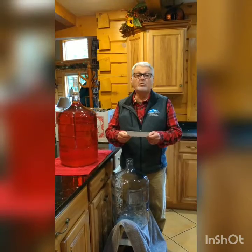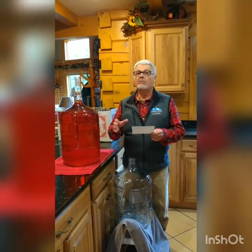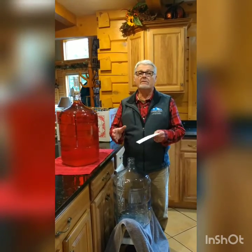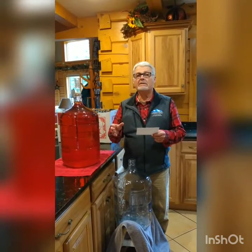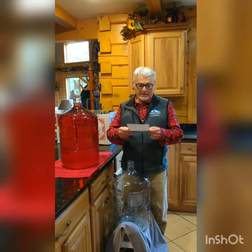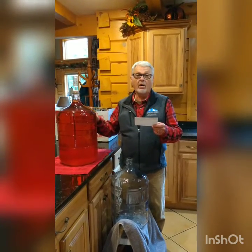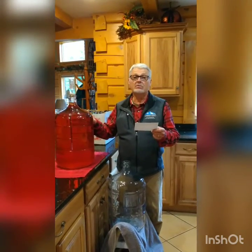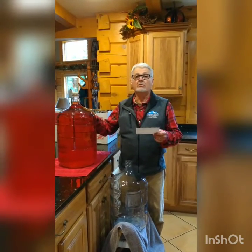On the 27th, the next day after the meeting, we made the yeast for the must. On the 28th, we added that yeast to the must along with some pectic enzyme. The pectic enzyme is added to help get the yeast going. After that, on 11/30, we transferred it because the specific gravity came to 1.020 from 1.090. We transferred that into a glass carboy, and that's called a racking.